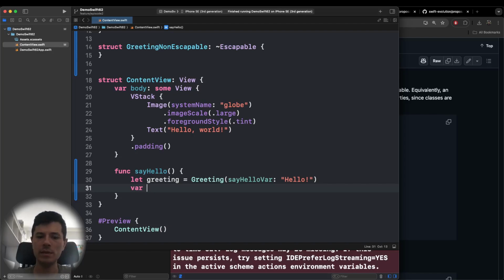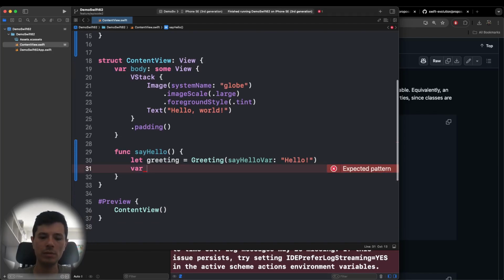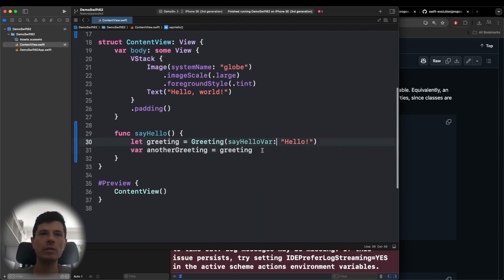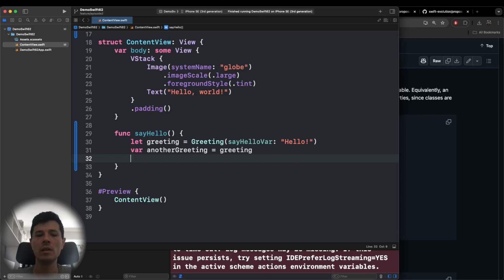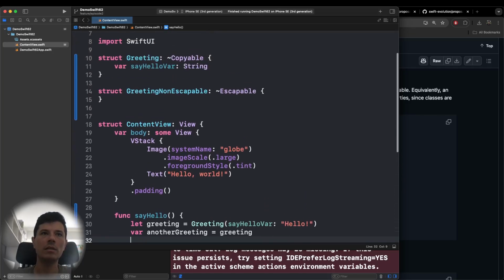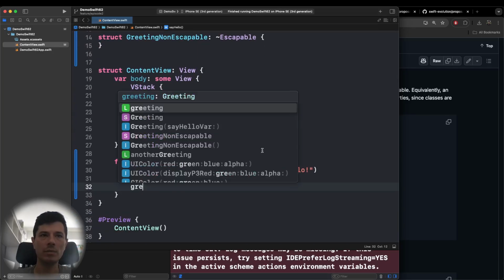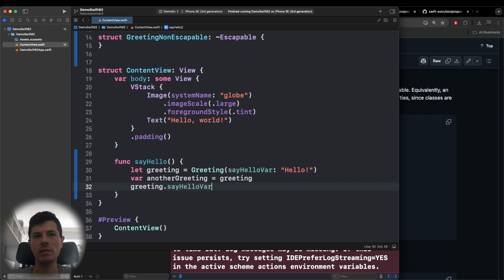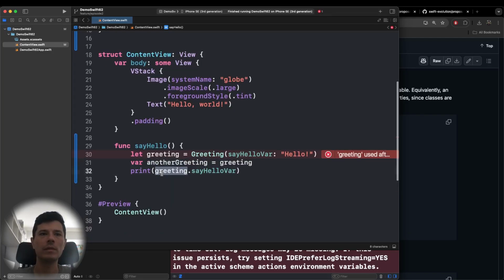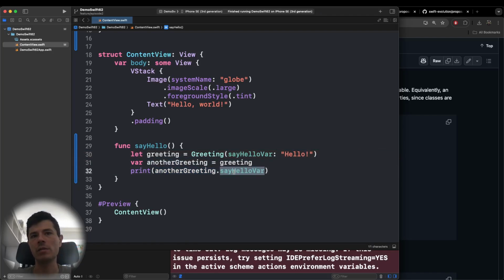And if I assign it to a new variable, such as I copy it, anotherGreeting equals my initial greeting, it's totally fine. And I can reference that property, greeting.sayHelloVar, and it will work. And if I assign it to anotherGreeting and then print anotherGreeting.sayHelloVar, it will simply work and compile, everything is fine.